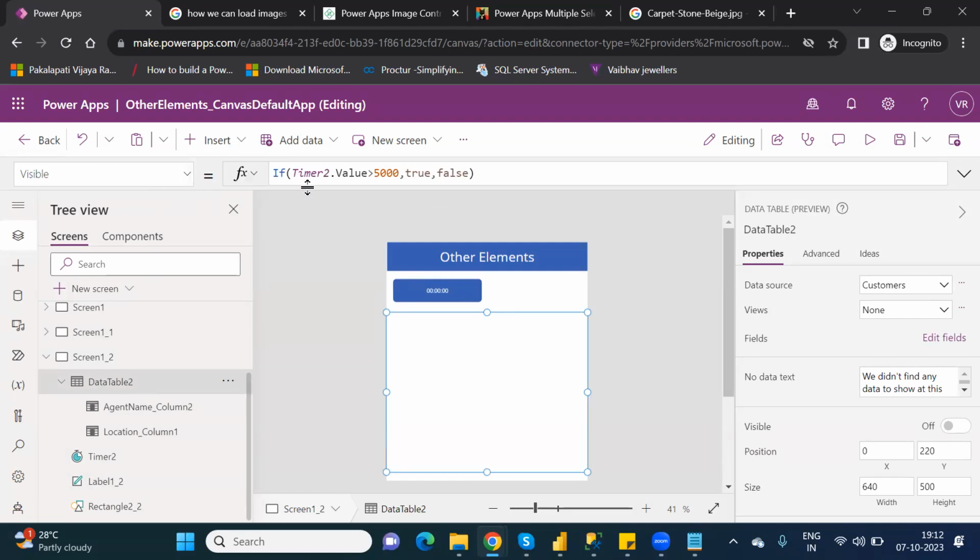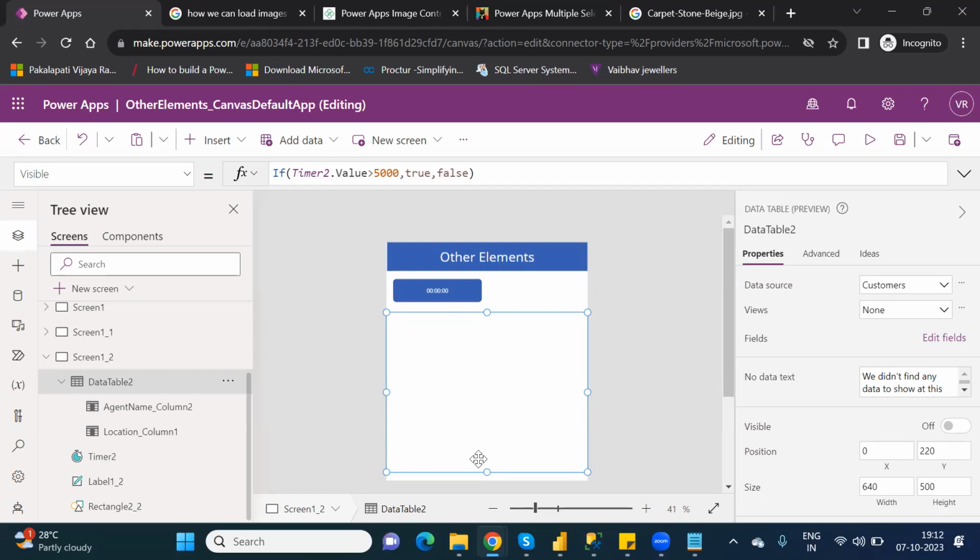If Timer2.Value is greater than 5,000, then true means it is visible. False means it is disabled. That's it. Understand clearly or not? Okay. So like this, we can use this timer.